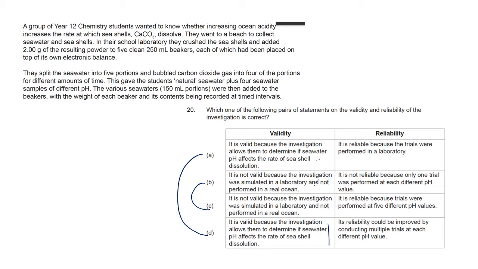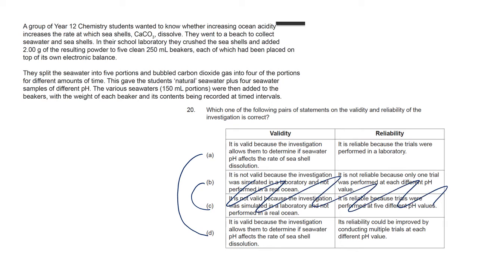So let's have a read. Okay. It is valid because the investigation allows them to determine if seawater pH affects the rate of seashell dissolution. Okay. It is not valid because the investigation was not simulated in a lab and not performed in the real ocean. So let's have a think. If you are going to perform something in the real ocean every time you want to do an ocean study, that's going to be very difficult and that's going to be unreliable, because imagine having to change the pH of the entire ocean just to do a test. Okay, so we're really going to eliminate these 2 possibilities immediately because that's not the meaning of validity.